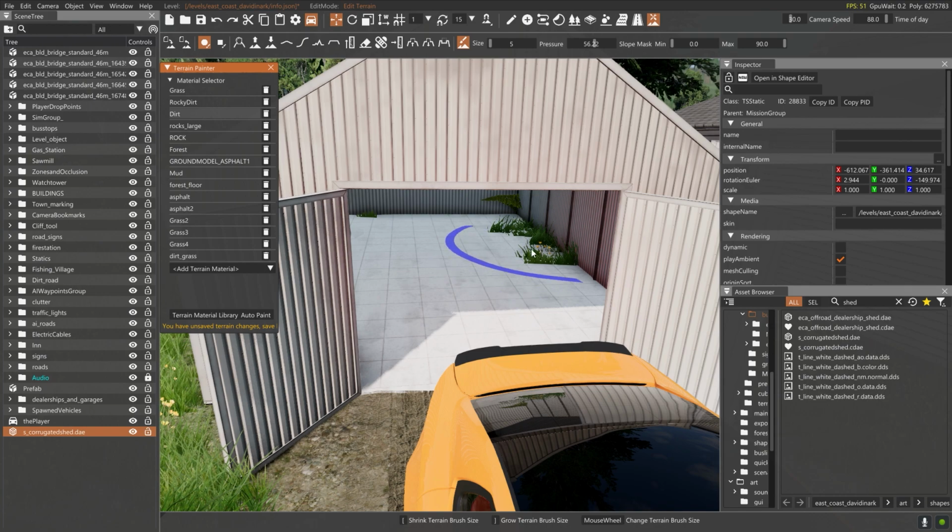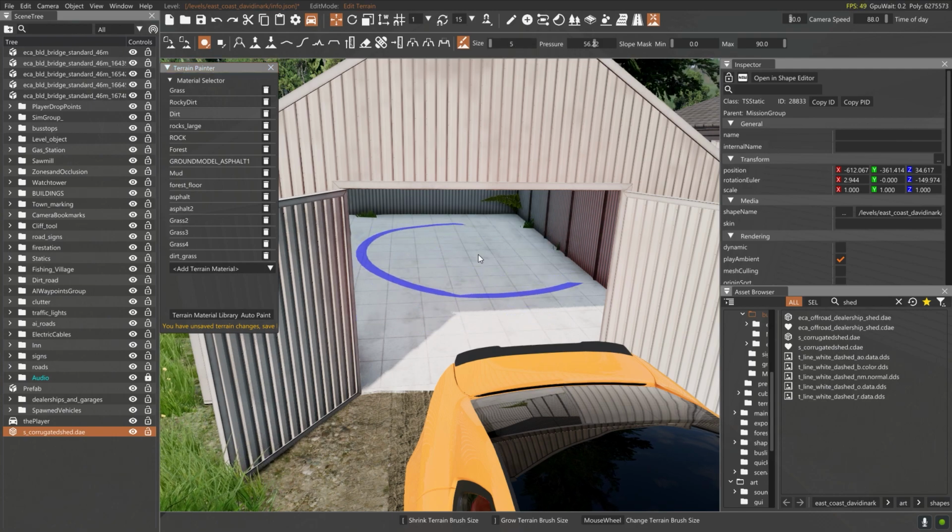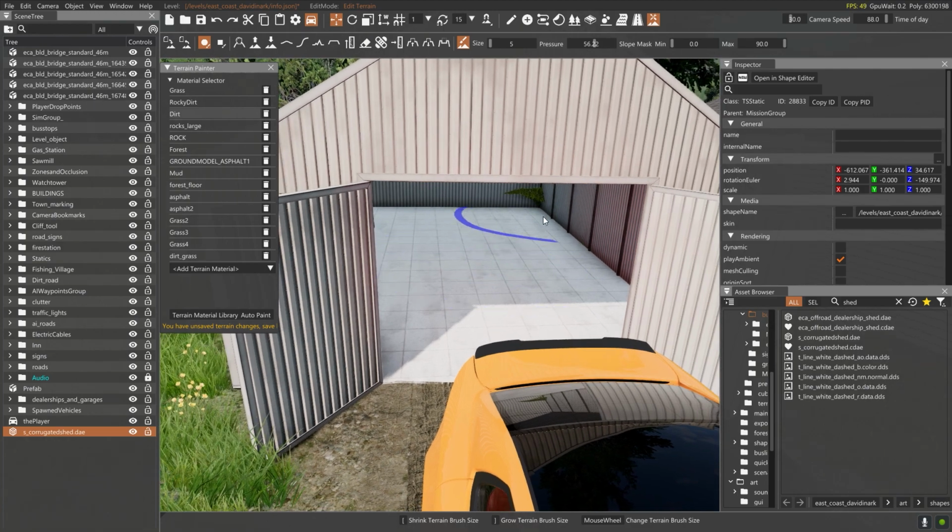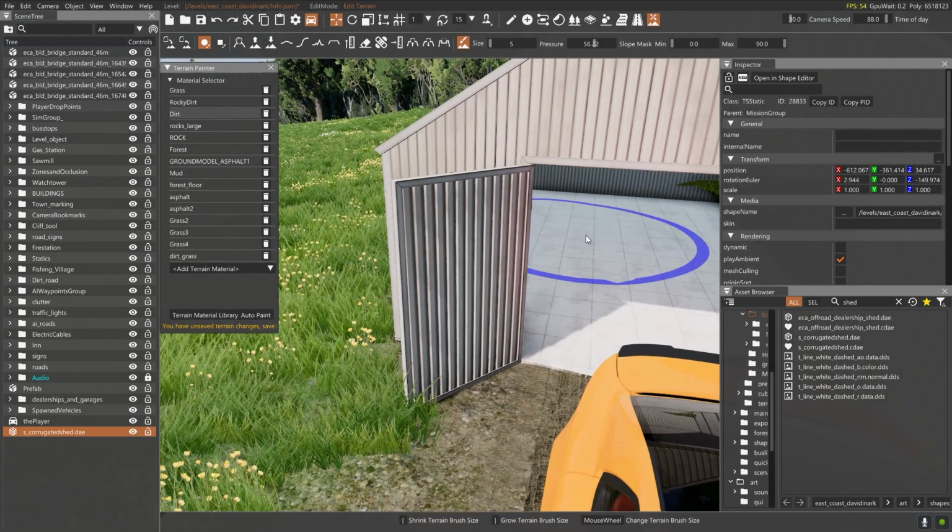And in order to get rid of grass, you have to basically paint something else on top of it. So if I just pick, let's say, dirt, because why not? I can change the size of this circle, but that 5 should be good. So if I click, then you'll notice that the grass is mostly disappearing.